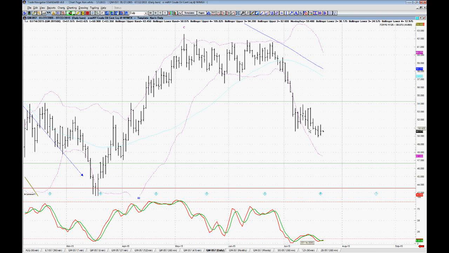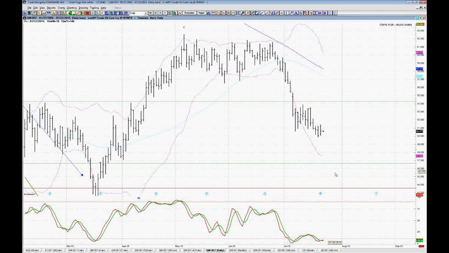Crude got oversold down here in the 50-51 area in the last couple of weeks. And stochastics put in a higher bottom, even though they put in a lower price. That's a bullish divergence. That's telling us that this big selling pressure, this flush of selling, needs to break. And crude probably has a bounce up into this green line that I drew a couple days ago, maybe 54, 55, 56.